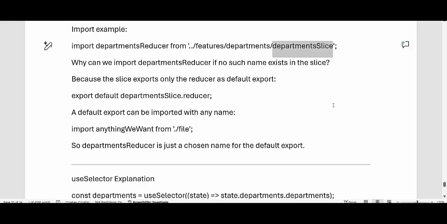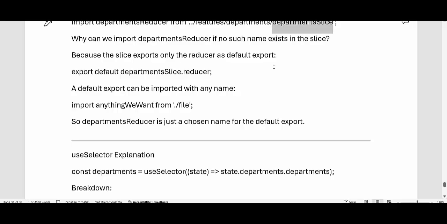And we see that concretely the word reducer is a property of the slice, on the default export at the end of the document. I must say that I brainstormed this with ChatGPT, and ChatGPT didn't know how to explain it. I found it. This summary is all mine, not theirs.